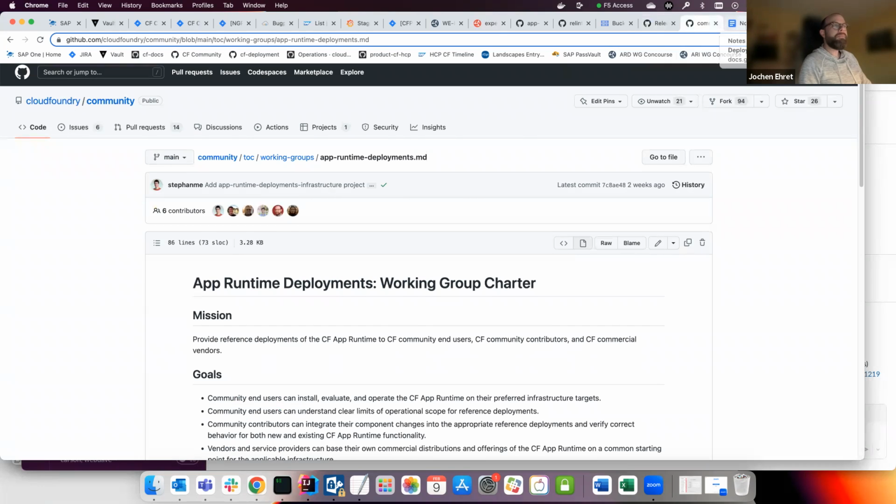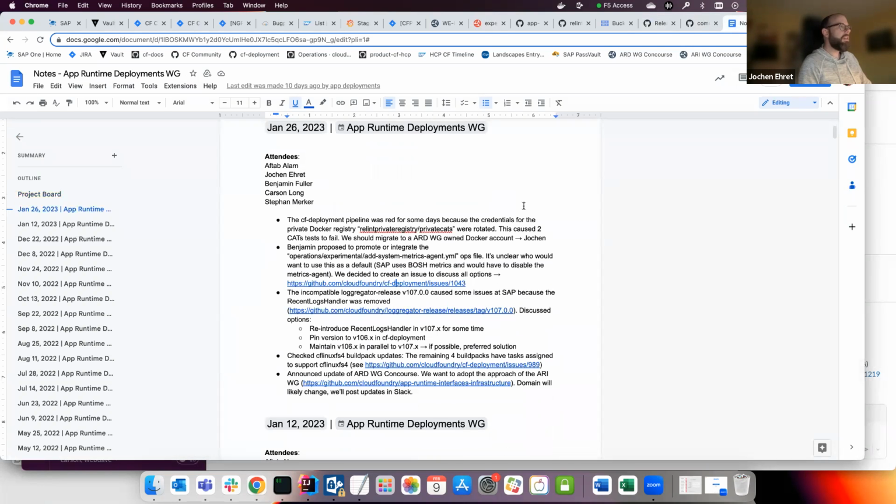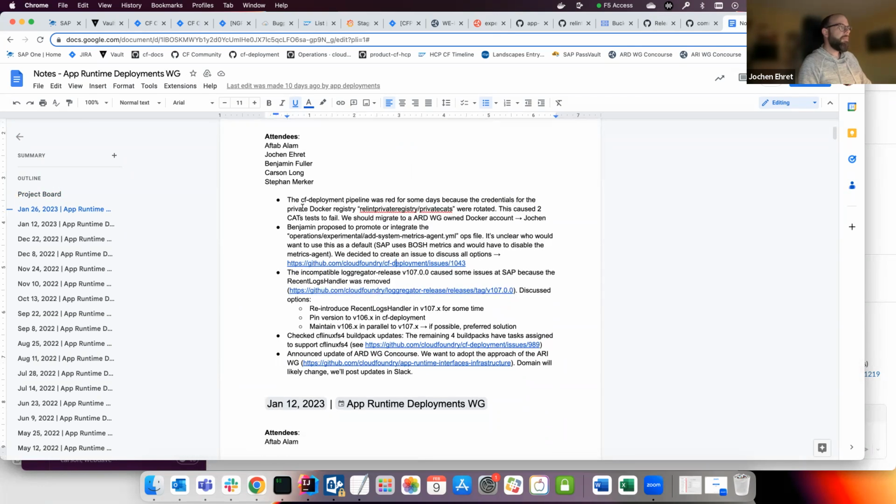Okay. Then let's go over last time's meeting minutes. We wanted to transfer this Docker registry used for the Cloud Foundry acceptance tests that check access to a private registry.